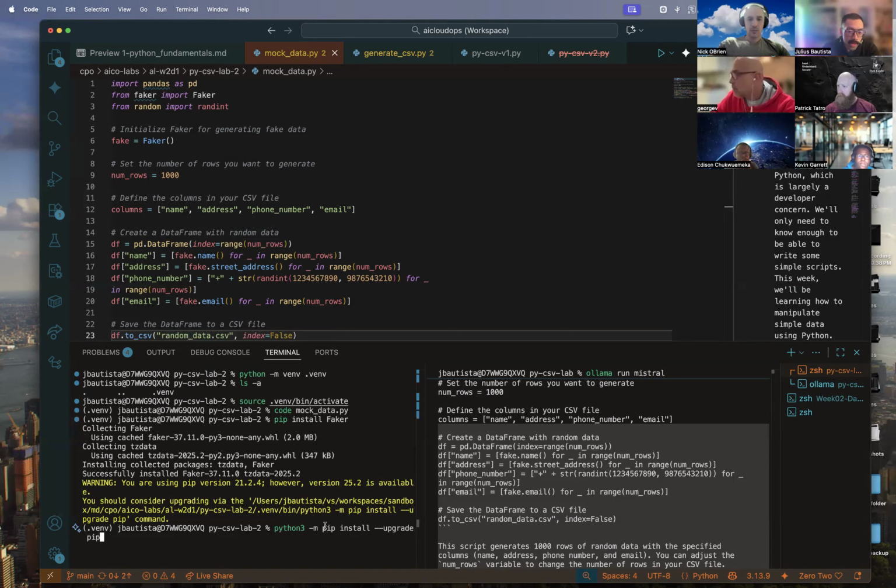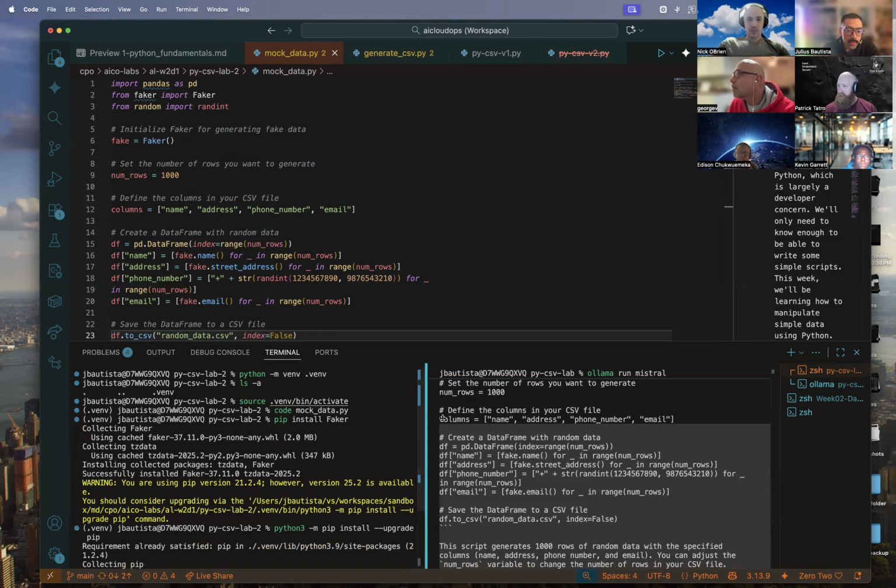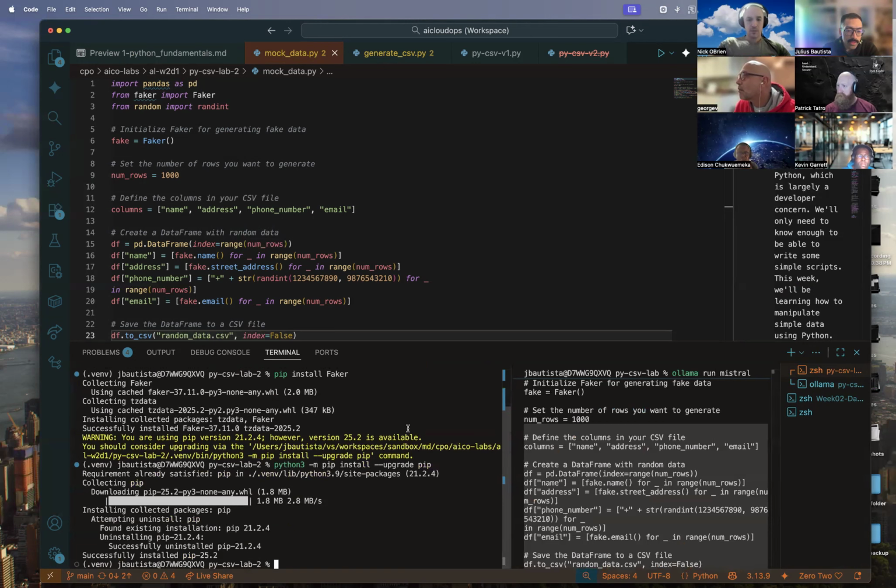It really doesn't matter right now because we're just making a very simple set of scripts. But let's see how fast it goes. See, it took like a second. So generally, to get the muscle memory in there, whenever you see that message, go ahead and upgrade pip. All right. Now that we've got Faker, we need pandas. So I'm going to do a pip install pandas.